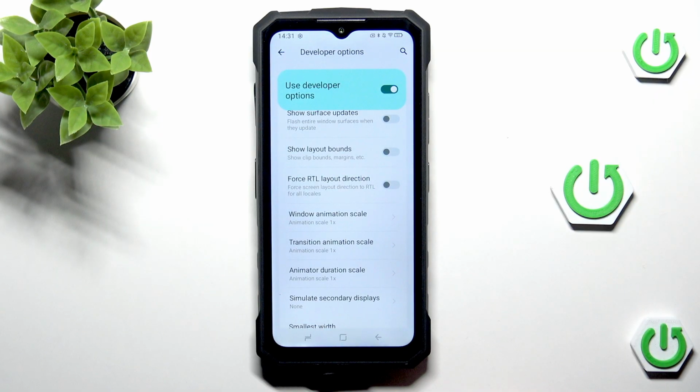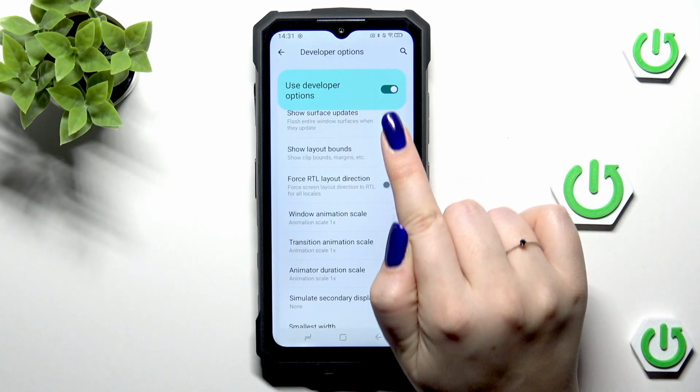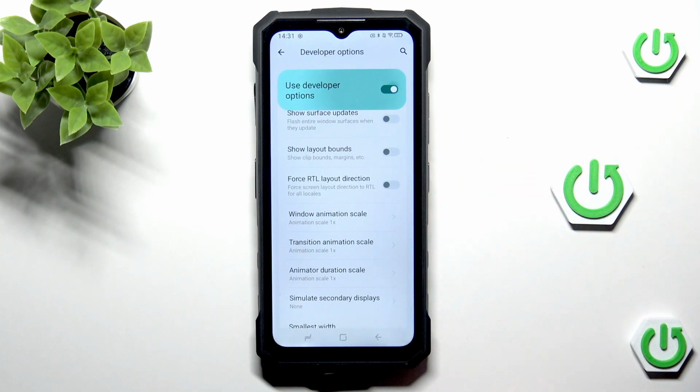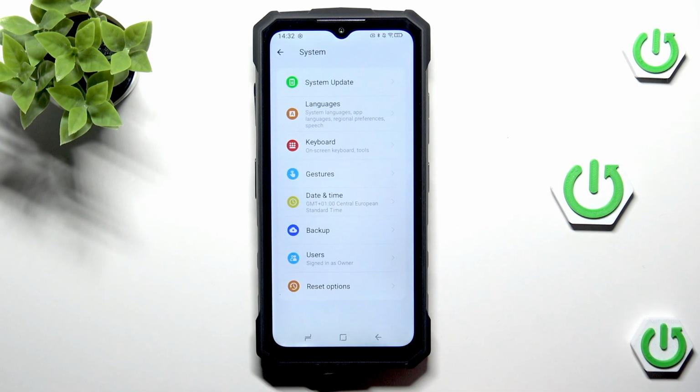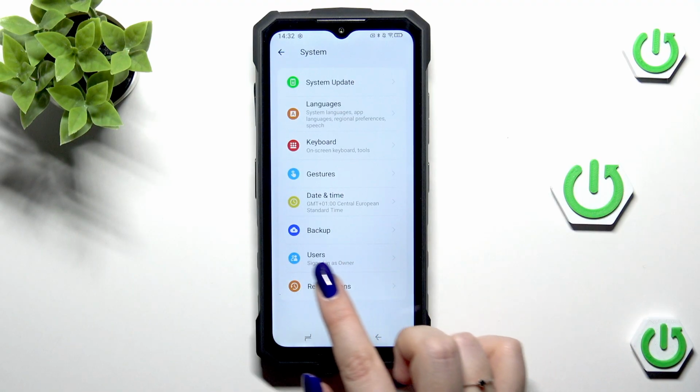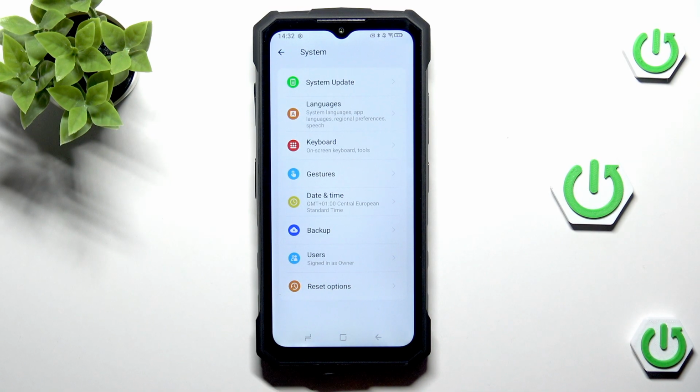If you're done with customization of developer options, you can always turn them off. Just tap on the switcher which is pinned to the top of the screen. Just tap on it, and as you can see, most of the options will be inactive. And after getting back, the developer options which were right here will disappear. But of course, no worries, you can customize them again. Just go back to the build number step and then keep tapping on it.